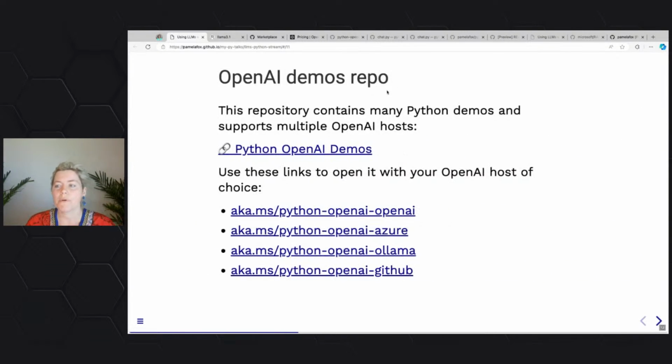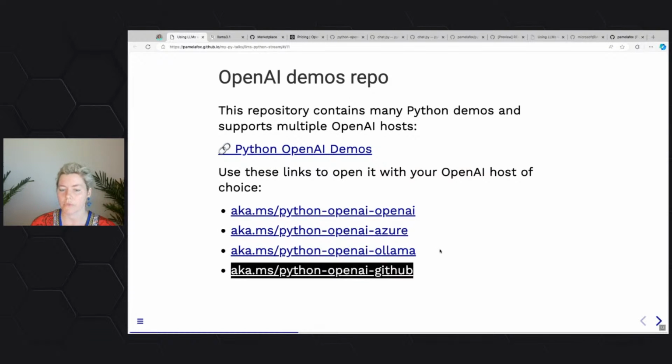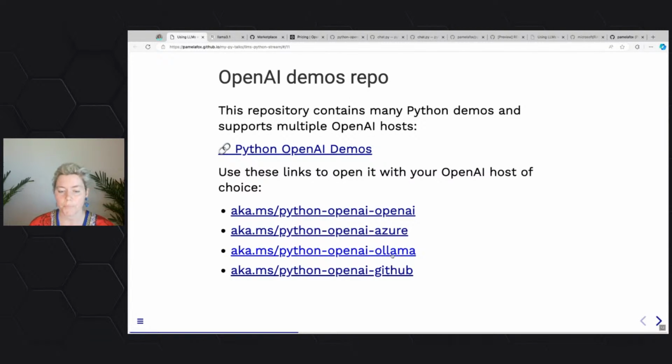So this is the repo that we're going to be using for today's stream. I set it up so that you could follow along if you want to. Here are 4 links we're going to put in the chat, and you just follow the one that matches what you want to use. If you're not sure, go for the Ollama link, right? That's the one that everyone should be able to use. This is actually going to create a code space that has Ollama in it. So as long as you have a GitHub account, this should work for you.